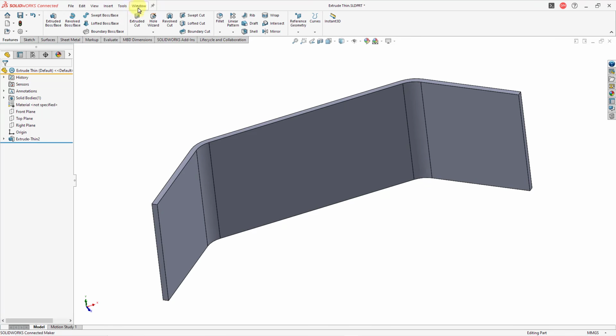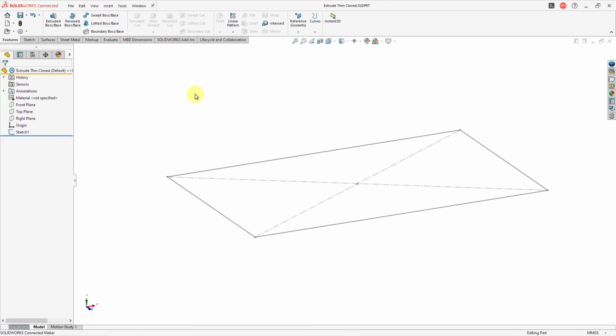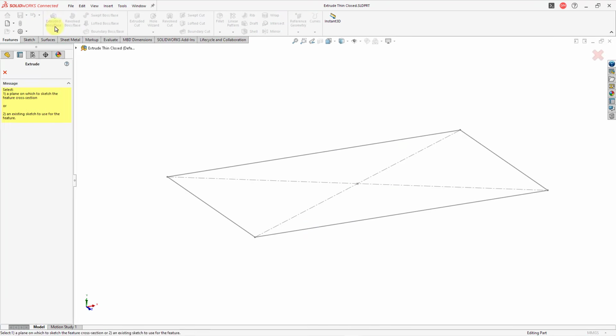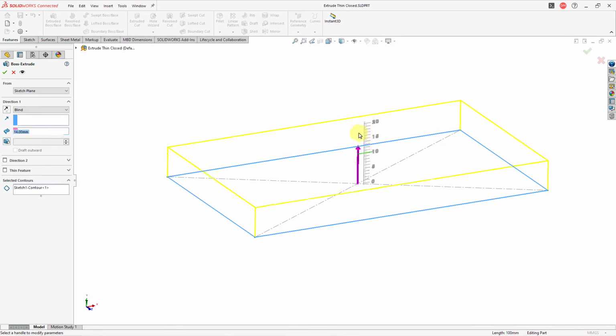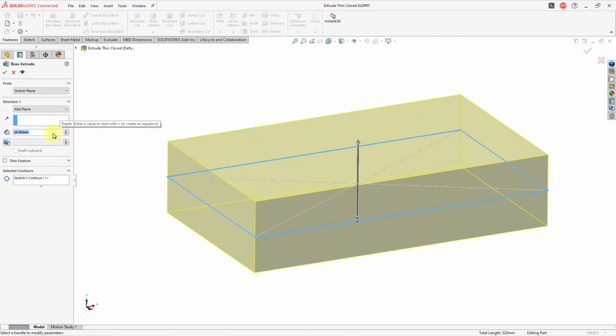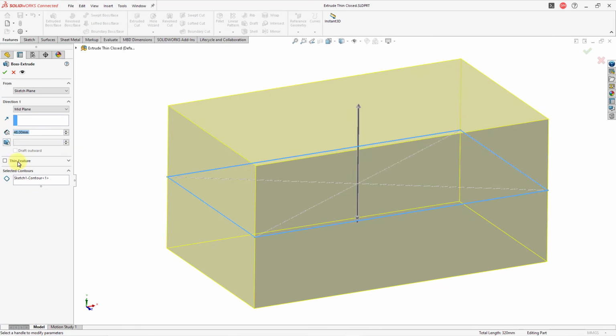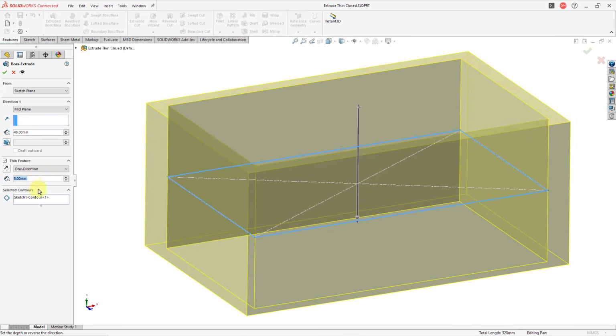And let's take a look at another option that you have when you are extruding a thin sketch. And this time we're going to use a closed sketch. So I will go to extruded boss base. I will select my sketch, and let's drag it up a distance. 24 is actually, you know what? I'm going to change the depth here to mid-plane, and let's make it a value of 48. So now I'm going to turn on the option for a thin feature, and we'll do one direction, and I'm going to do a value of 5 and hit the enter key.